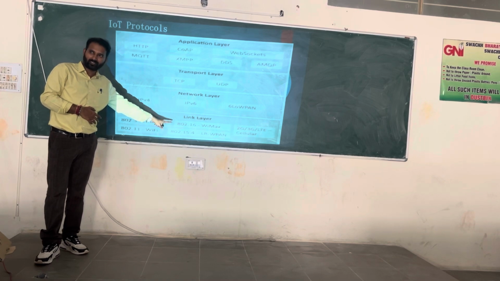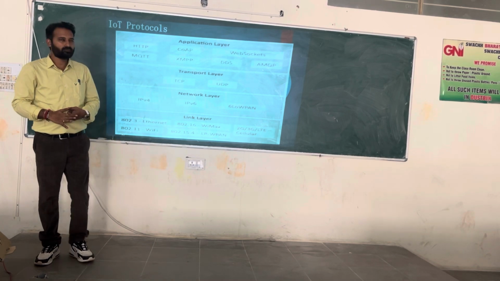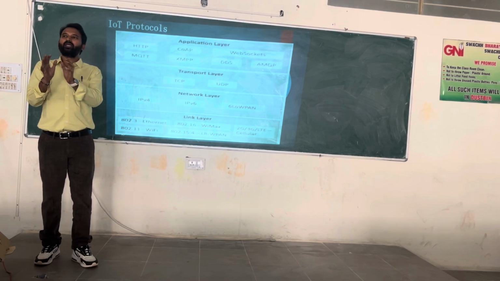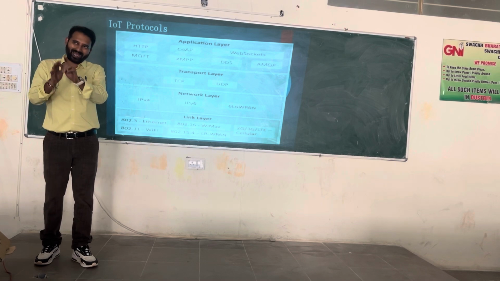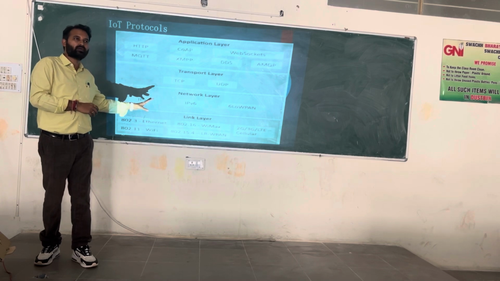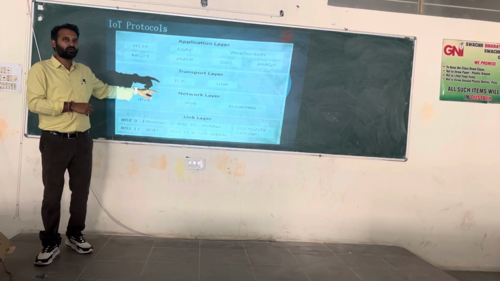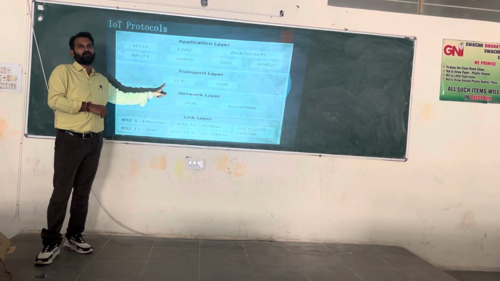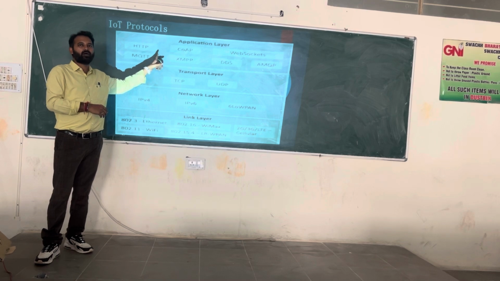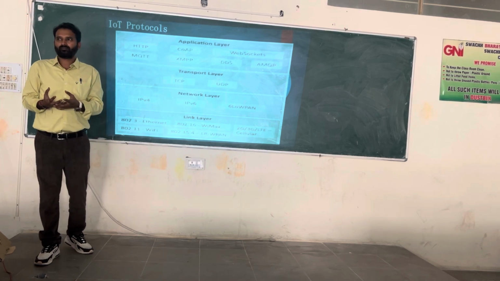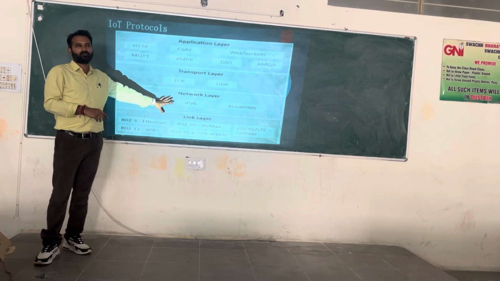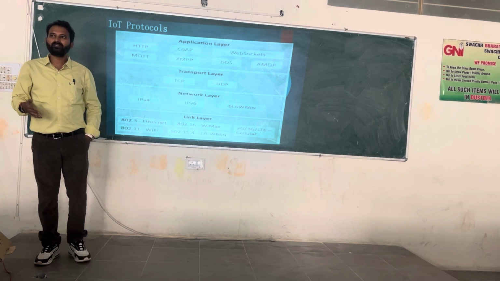The first one is the link layer, the second is the network layer, the third is the transport layer, and the fourth is the application layer. Each protocol has certain tasks: what the link layer does, what the network layer does, how they approach the transport layer, what TCP and UDP mean, and at last how the application is going to be built up. In yesterday's class I explained the link layer and network layer, so let me revise those things.